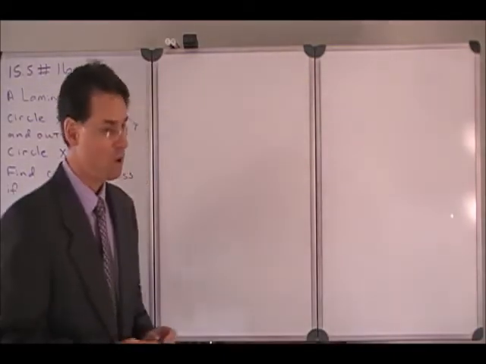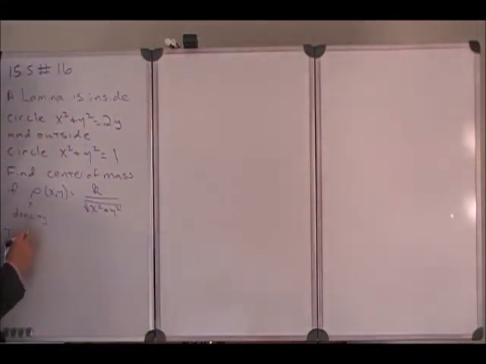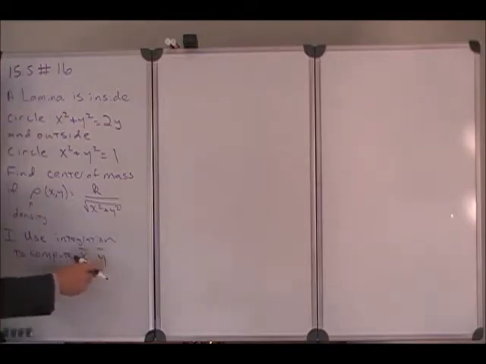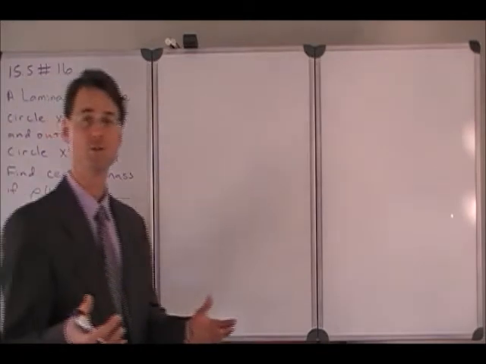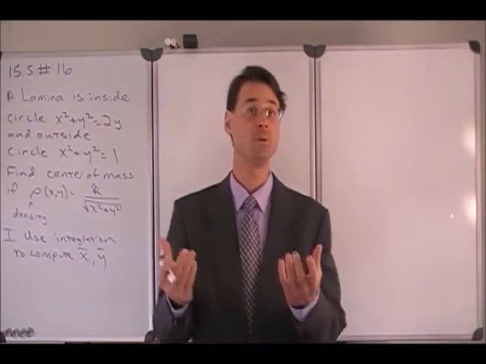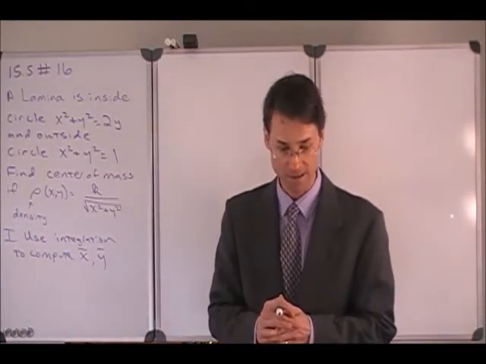Okay, so our big idea here, or to interpret the problem, we're going to use integration along with the formulas and the definition of center of mass to compute x bar and y bar. And what these are is, this is the nomenclature that the book uses for the coordinates of the center of mass, because computing the coordinates of the center of mass is the same as computing the center of mass.